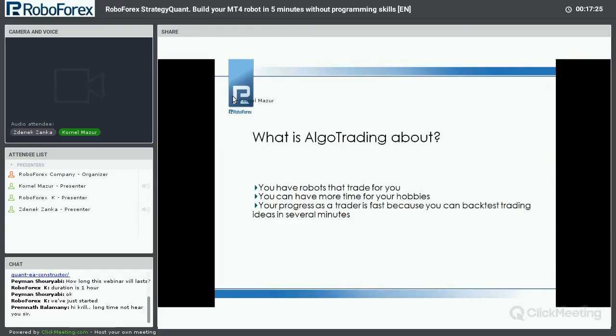So think about it: if you have some idea and you want to trade it, then maybe it's great to backtest it before you start to trade it, because even if the idea is great, you may need to adjust some parameters or change the market or whatever. All those things you can find really fast if you have a robot, and this robot backtests those ideas. So this is a big advantage.